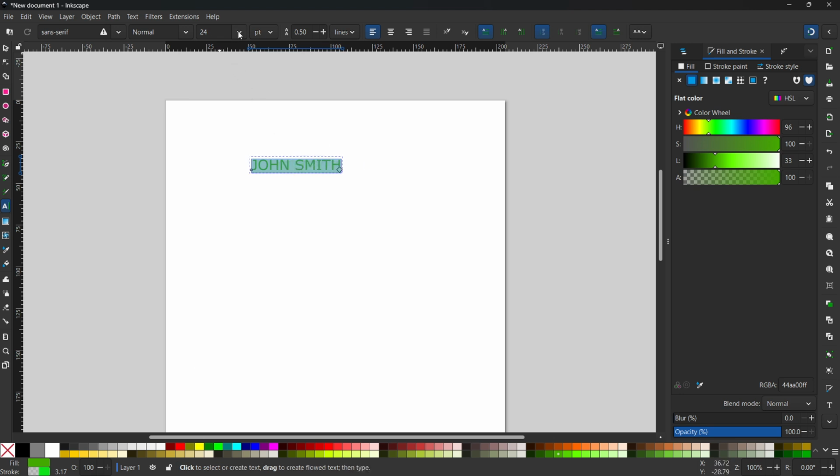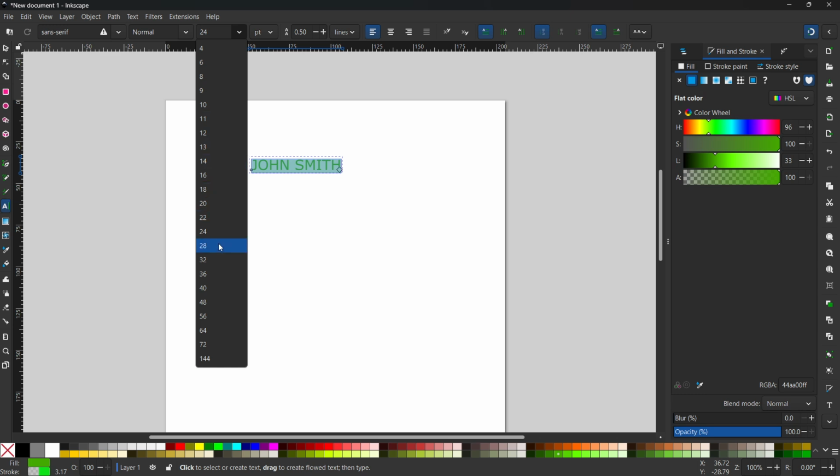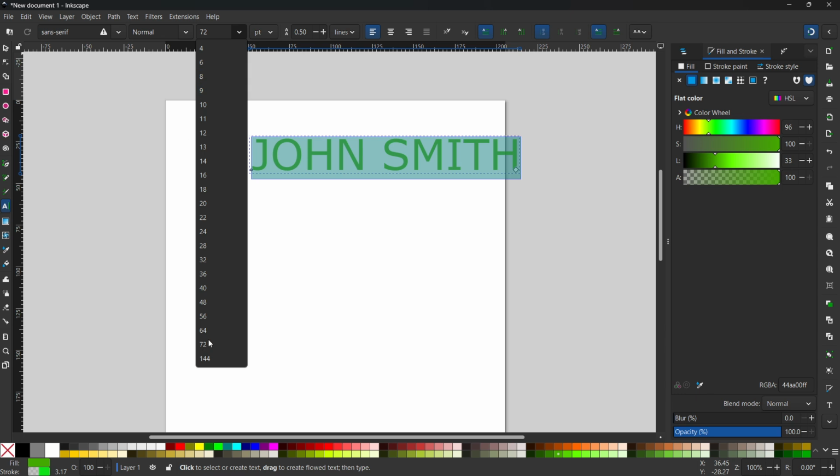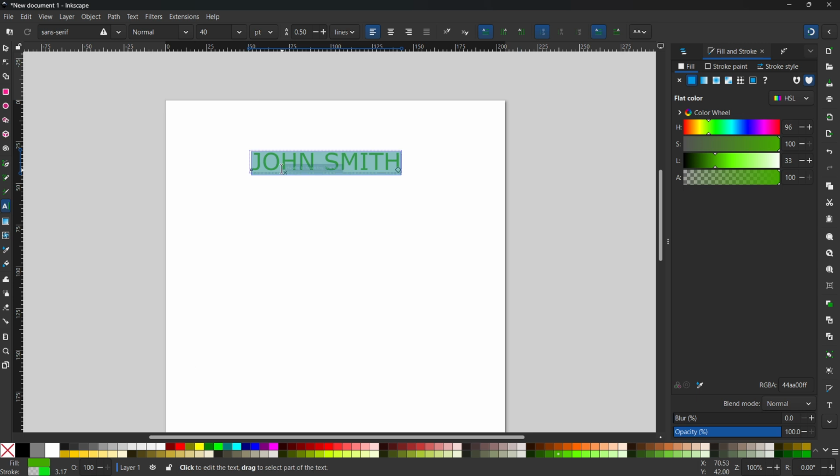Now it's time to choose a font. Click the box that shows the current font name to open the list. Scroll through to browse what's available on your system. Take your time here, especially if you have a lot of fonts installed. When you find one that fits your design, click it. The moment you do, your selected text will adopt that font.